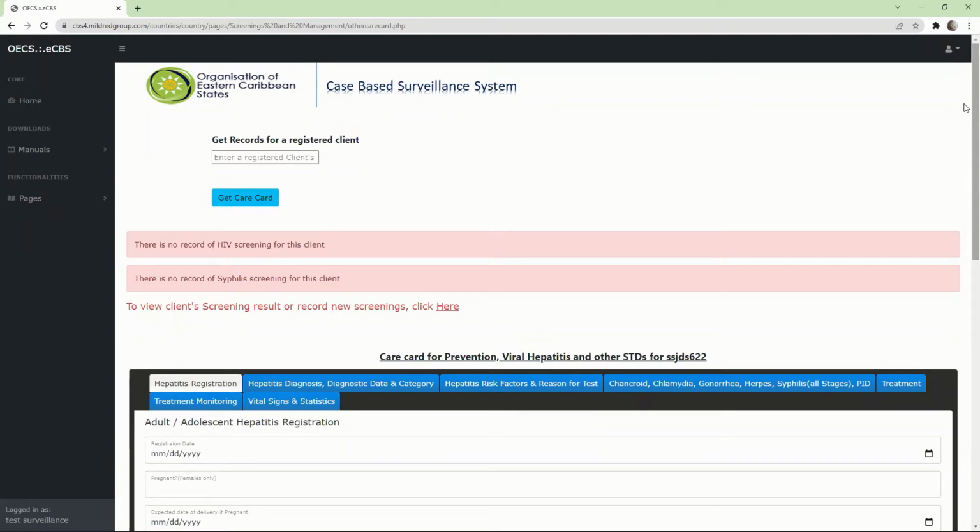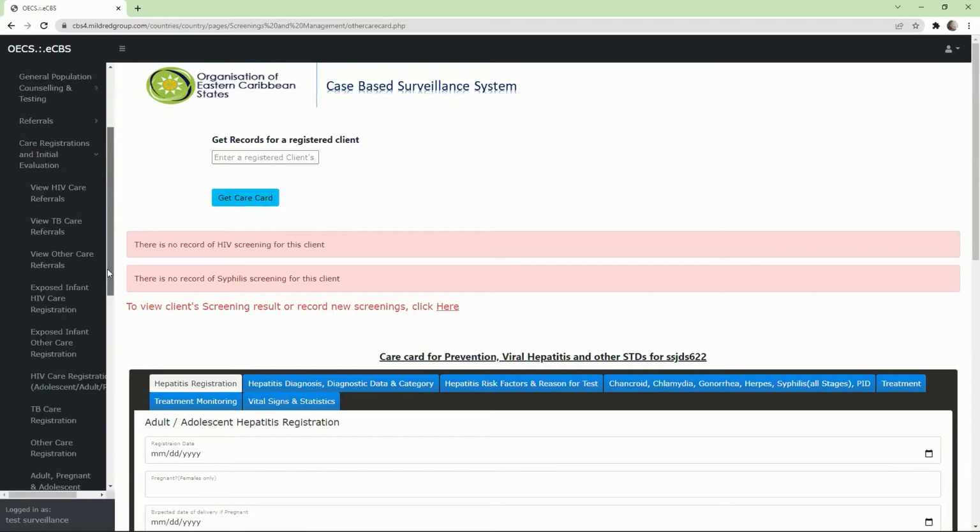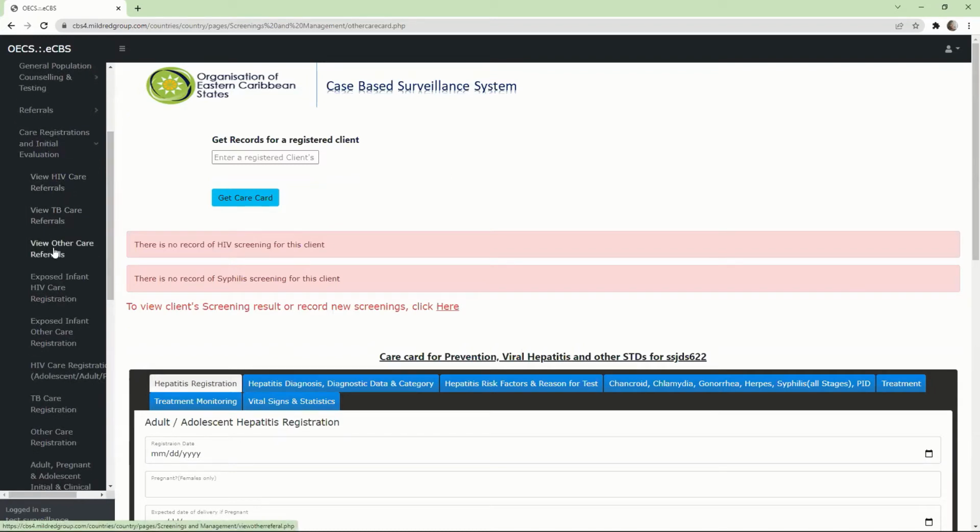Okay, so before the break, we looked at getting the care card of a client. Now, while the system can release the care card for the client, whether the client is in care or not, as long as the client is referred, you want to prevent future errors, and you want the system to be able to calculate those who were referred for other services by coming to care registration and initial evaluation. And this is for the clinical care team, where you always view all referrals and register the client into care before they start seeing the doctor.